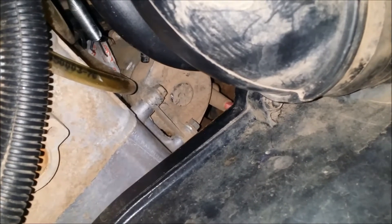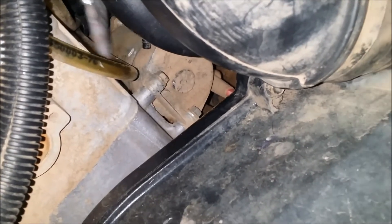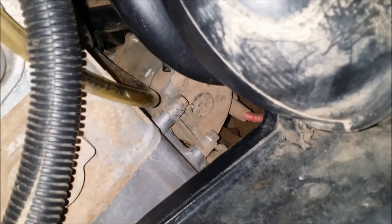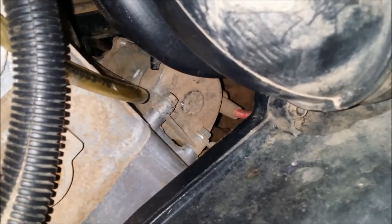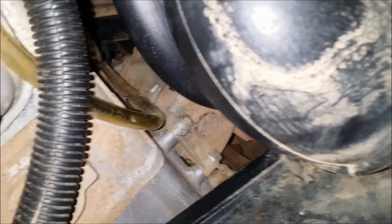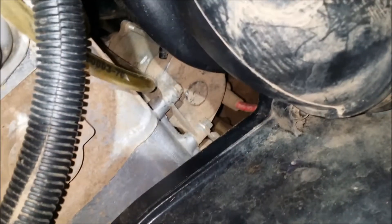I was able to get it fired up. I just used the heat packet right here, set it on the starter, left it for a while, and then I banged on it a little bit with a tire iron, maybe to break it up and get the ice free. Then I was able to start it in the garage so I can actually get it out of there.